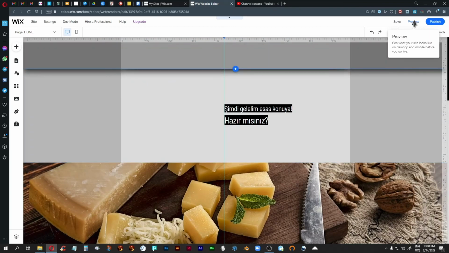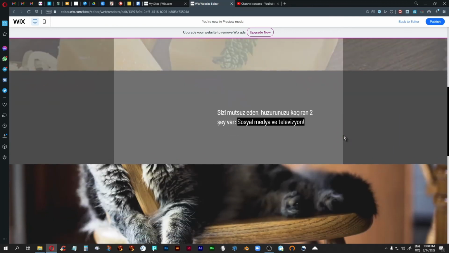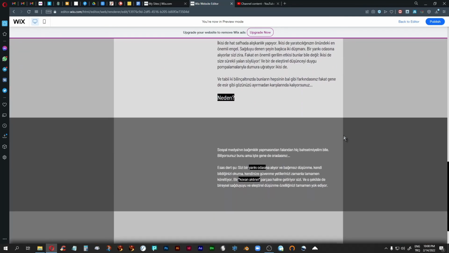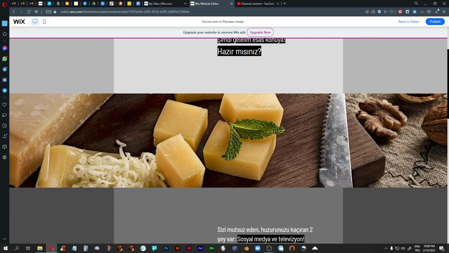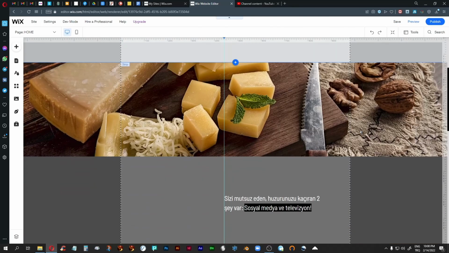So let's preview this. I'm getting more tones rather. So as you can see, when you play around with the opacity of the strips, then something quite nice happens.